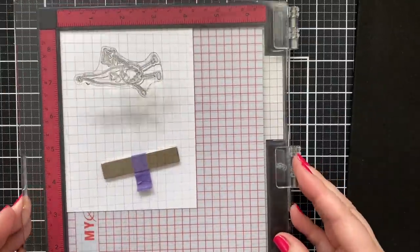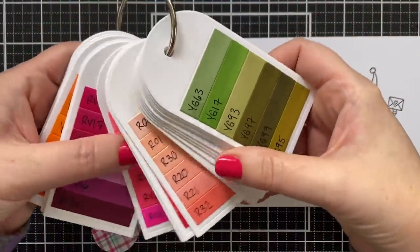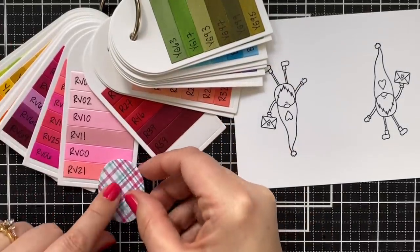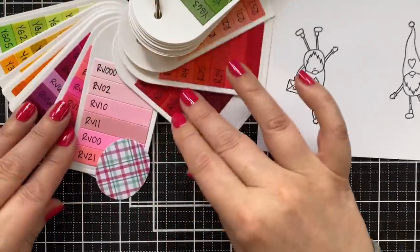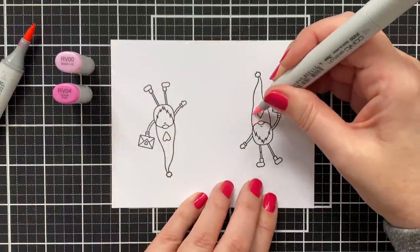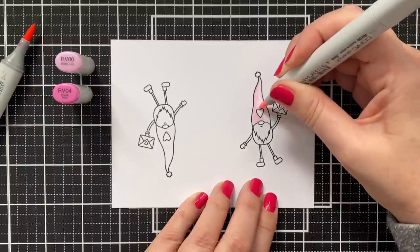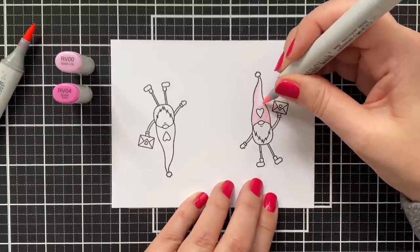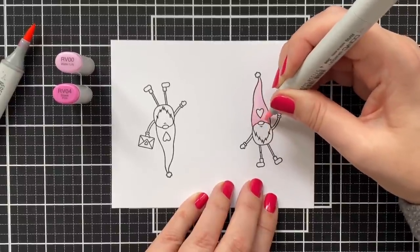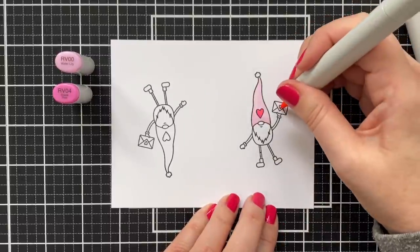Off camera I'll stamp a second gnome down here, just because I always like a backup. Now this is when I grab my little swatch ring. This swatch ring is for my Copic markers — it is not scientifically arranged, just arranged by color. I'll pop a card up to the video that shows how I made this ring. I use this when I'm keeping marker coloring simple. I don't understand the intricacies of the Copic numbering system — I just look at the colors and think, oh, that would match the paper. And that's literally how I choose my colors. Having a little swatch ring really does help me just pick some colors that I think will work.